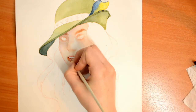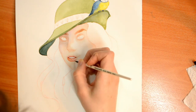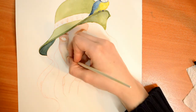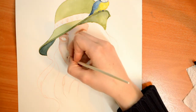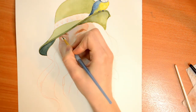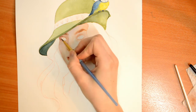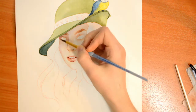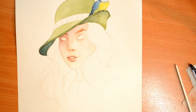The watercolor I'm using is my Winsor & Newton watercolor palette — it's a travel set — and I'm also using a couple of Winsor & Newton watercolor tubes in primary colors: red, yellow, and blue. As you might have seen, I like to use the wet-on-wet technique to put in those soft blushes and shadows, and then you'll inevitably use layers — putting down your first wash and then layering on top of it.